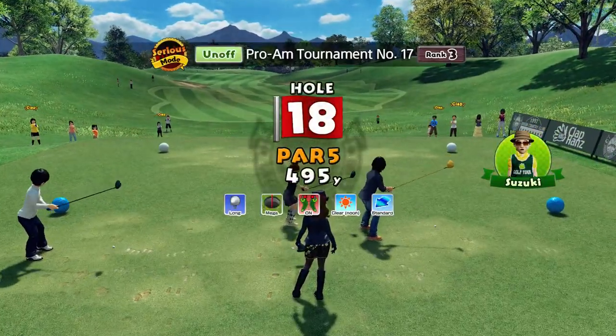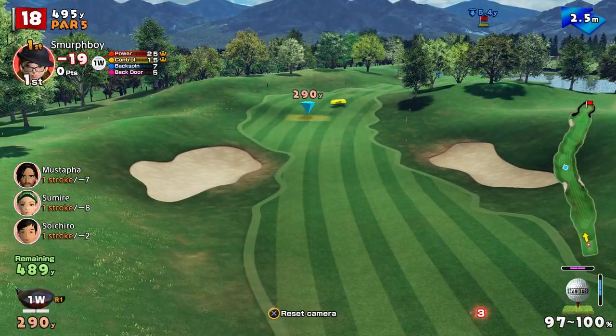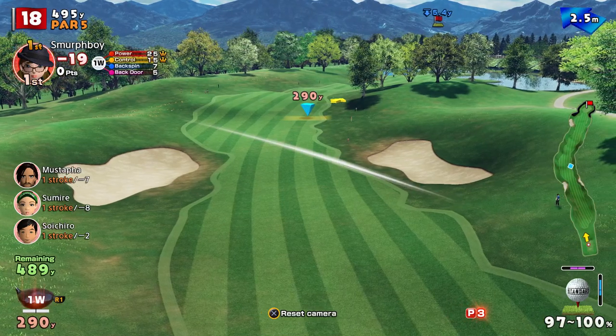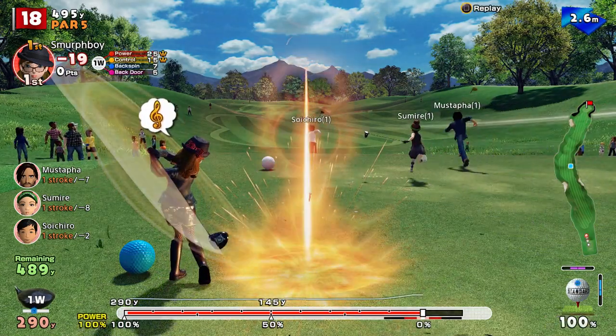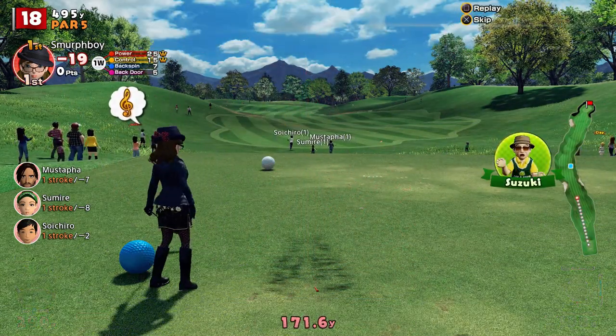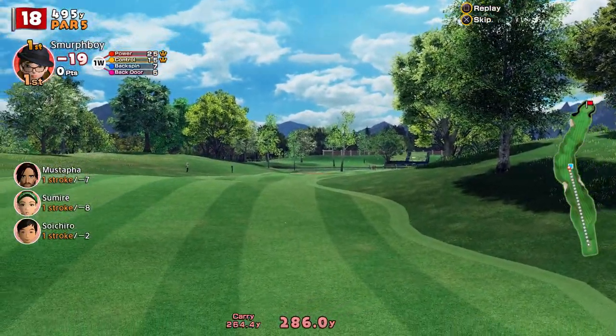This will be the last. Hole 18. It's a par 5. Again, no real finesse here. Just hit the thing. Go, go, go! Oh, good shot. All about this second shot. See if you can set yourself up for an eagle.